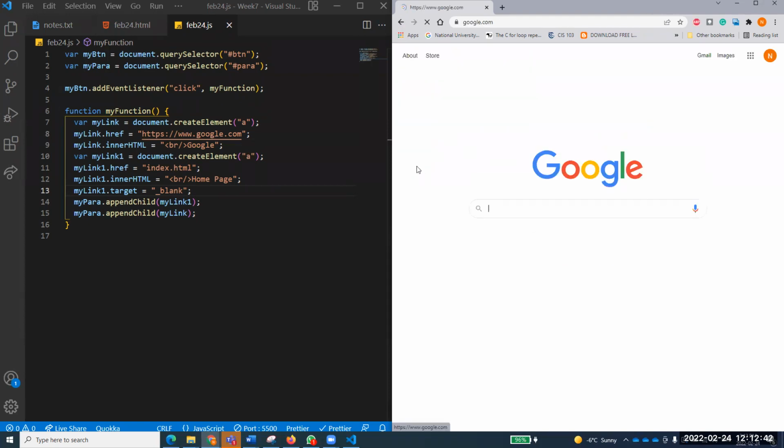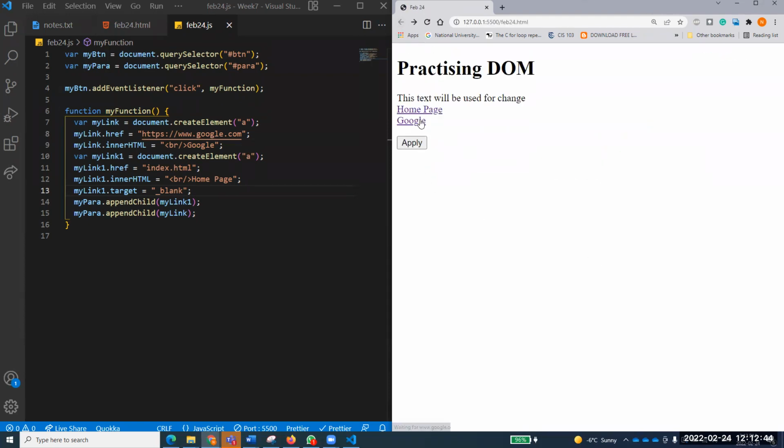Anyhow, whenever I call this function, it will keep on adding those links over here. Maybe I'll tell you that you can create a to-do type of list, and the list will keep on adding those links, and you can just delete them. You can just use them. And there are lots of things. Jayong, if you can unmute yourself and ask a question, maybe I'll be better able to reply.